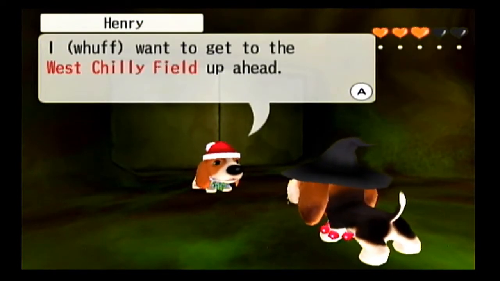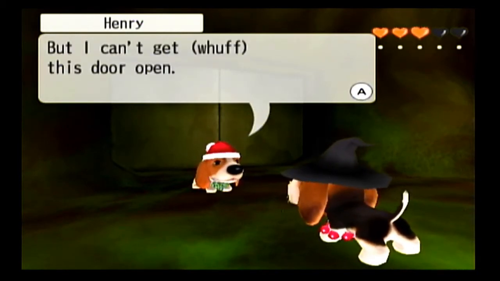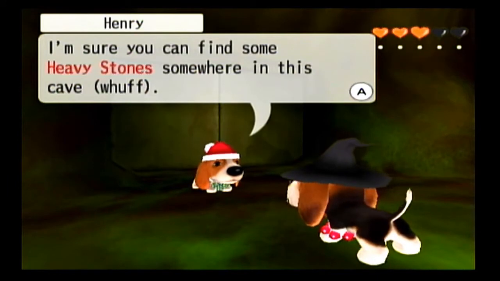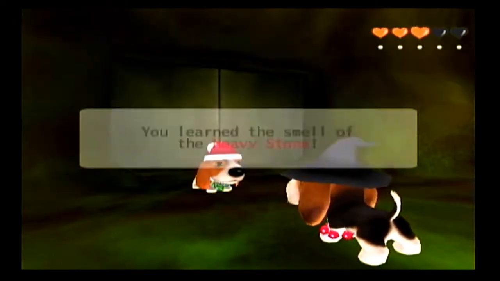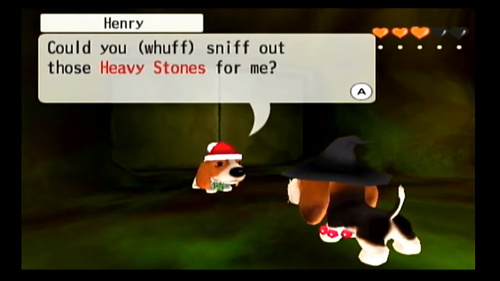I want to get to the West Chili Field up ahead, but I can't get this door open. It should open if 4 heavy stones are placed on those pillars. I'm sure you can find heavy stones somewhere in this cave. I should think that the heavy stones smell like this. This is why it's important that you have some medicinal herbs. I've got a bit of a cold coming up, so my nose isn't up to it. Could you sniff out those heavy stones for me?